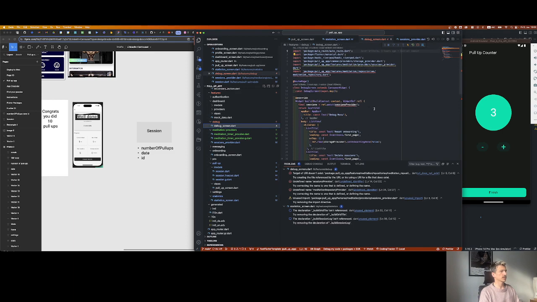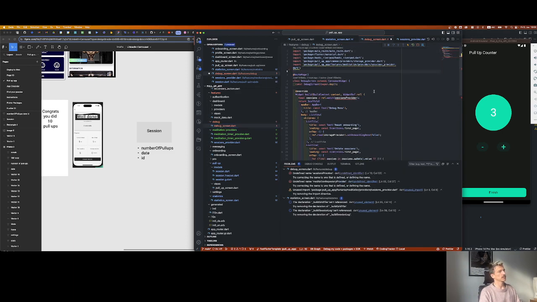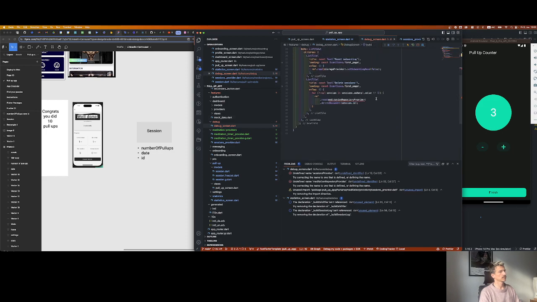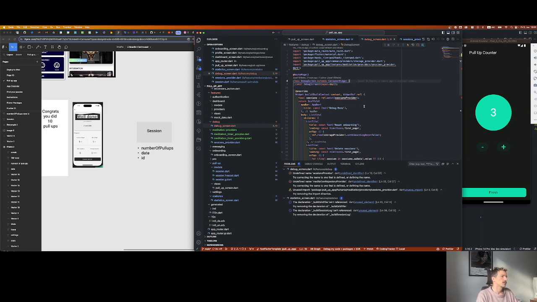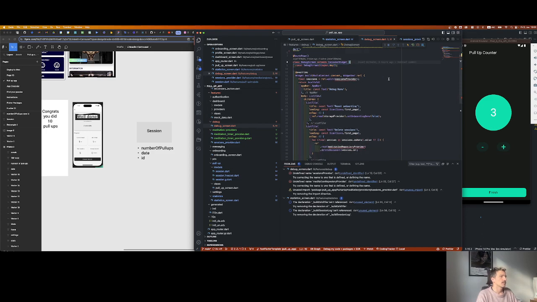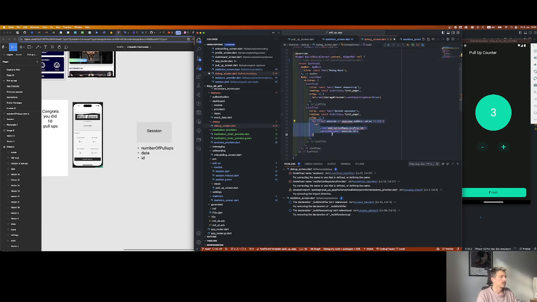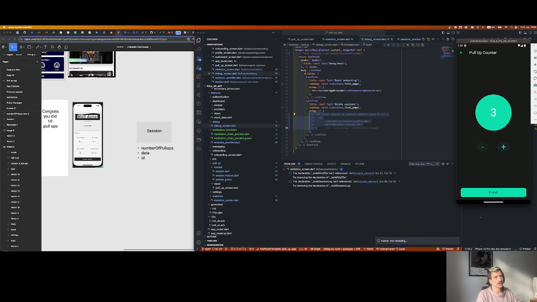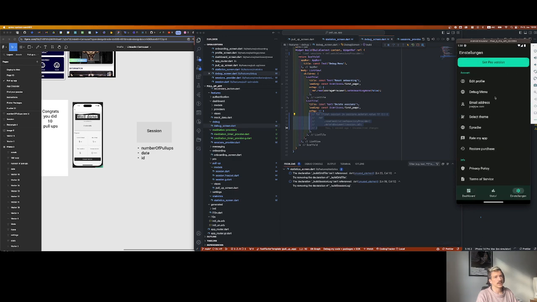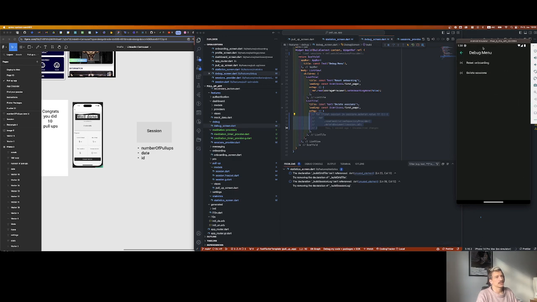Okay. Debug screen. We have a sessions provider. We can just also do, this is just here in the settings. I have a debug menu just to easily debug stuff.